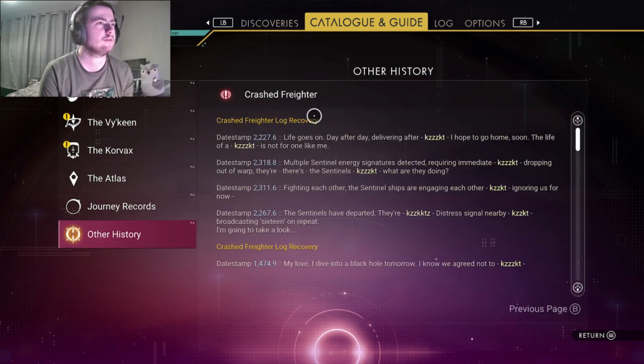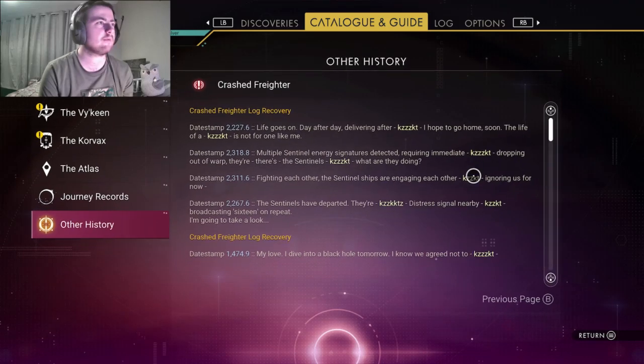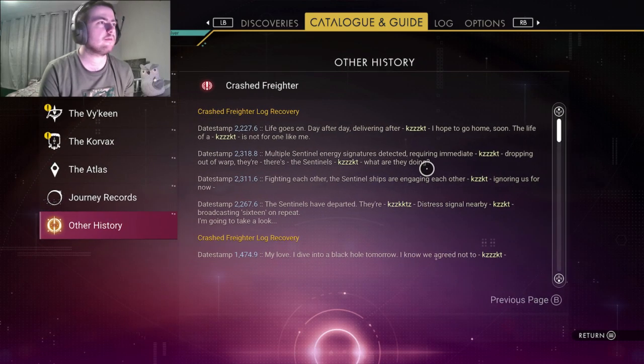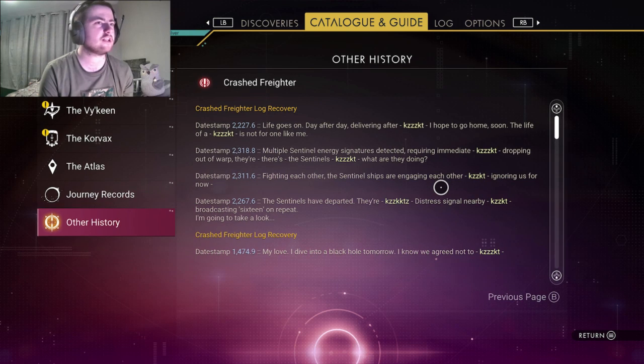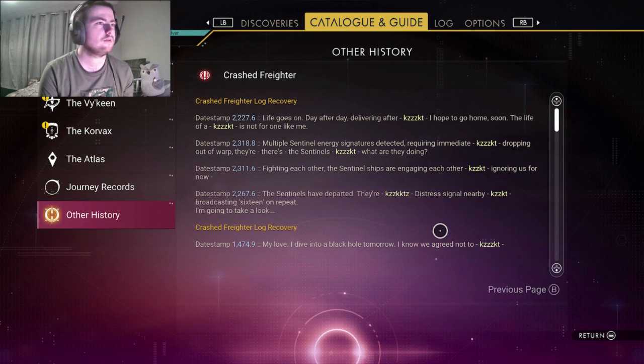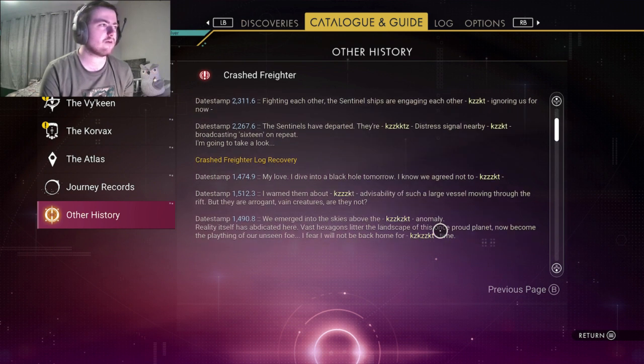Crushed freighter. Day after day. Life... What are they doing? What are the Sentinels doing? Fighting each other. The Sentinel ships are engaging each other, ignoring us for now. So, Sentinels versus self-aware Sentinels? Distress signal nearby. Broadcasting 16 on repeat. A dive into a black hole tomorrow.